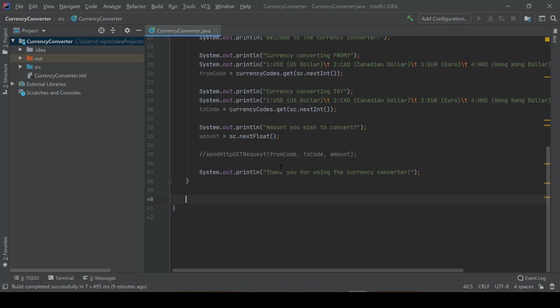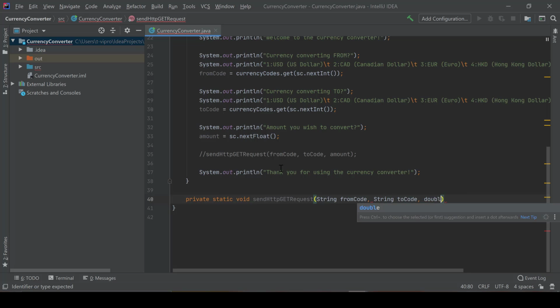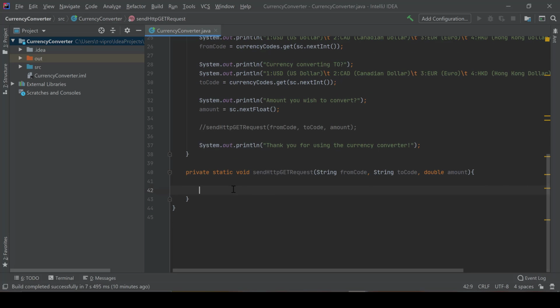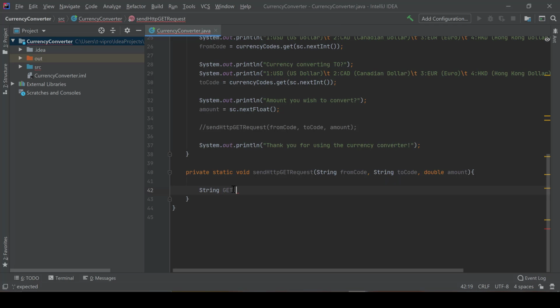HTTP stands for Hypertext Transfer Protocol. Basically, it carries requests from a browser to a web server and transports information from the web server back to the requesting browser. So in the case here, I'm making the request to that API with the URL to get the currency conversion. And using this Hypertext Transfer Protocol will send that request and bring the information back to me so that I can use it.